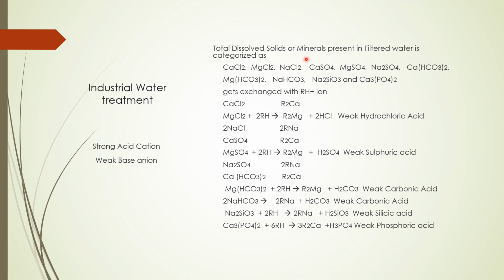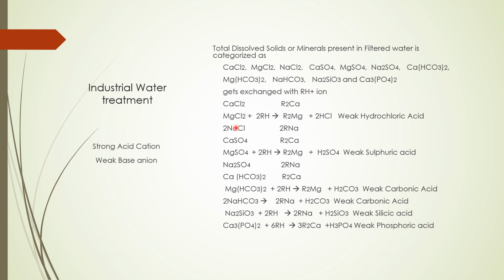The total dissolved solids or the minerals present in filtered water are categorized as calcium chloride, magnesium chloride, sodium chloride, calcium sulfate, magnesium sulfate, sodium sulfate, calcium bicarbonate, magnesium bicarbonate, sodium silicate, and calcium phosphate. They get exchanged with the RH plus ion of the SAC resin present in the bed.